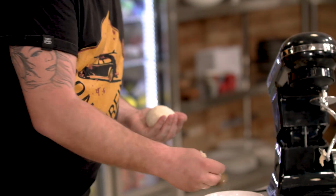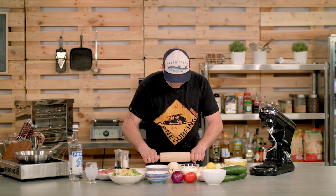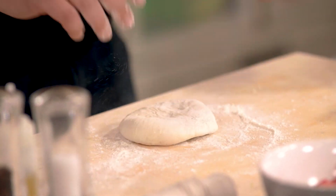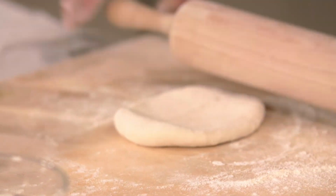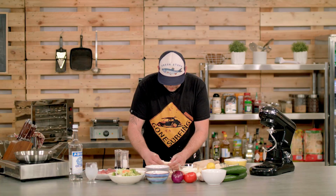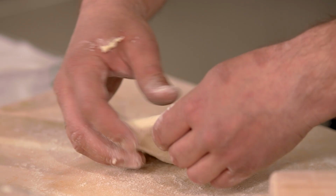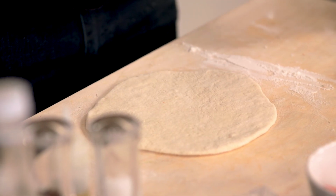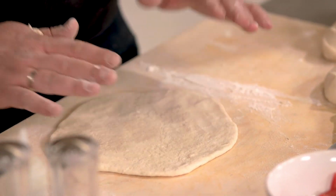That's the ball. Dust your bench a little bit so it doesn't stick. Take a rolling pin and just roll it. You want them probably around 0.5 centimeter thick, and of course it needs to fit your pan. Work it with your hands a little bit. Just make sure you stretch the gluten out, stretch the edges. You don't want the edges to be too thick. All right, once you've got them to about 0.5 centimeter thick, they're ready to be fried.